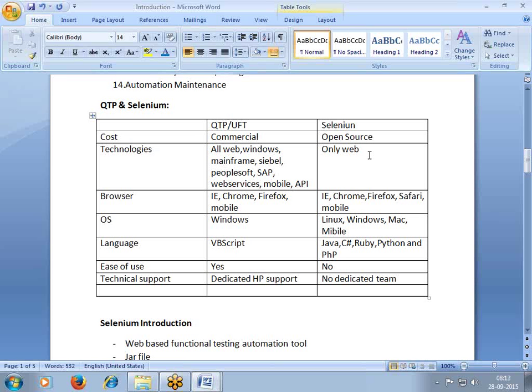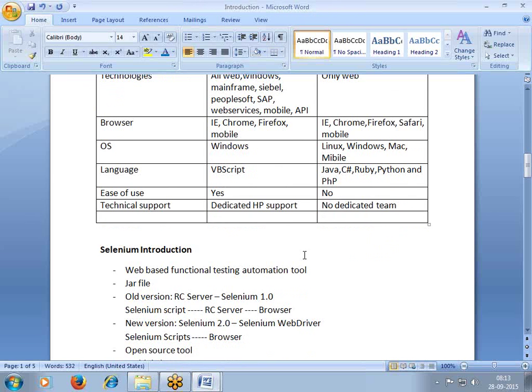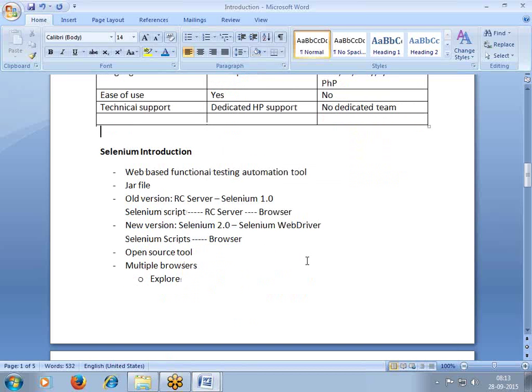But still, you need good technical resources, with good Java knowledge and good experience. There are still some drawbacks in Selenium also, but they prefer Selenium because it is a free tool. That is the major point which gives priority to Selenium over QTP if you are automating a web-based application. Most applications are web applications, so Selenium will be preferred.